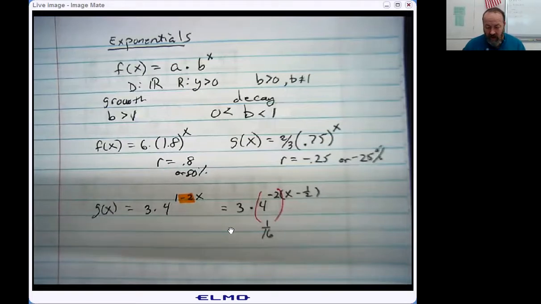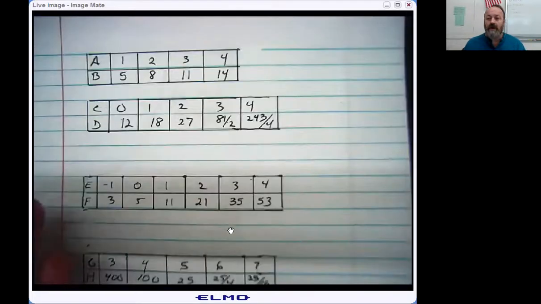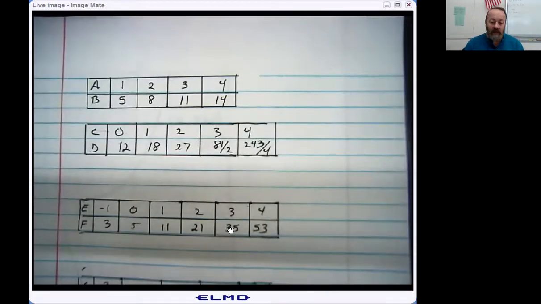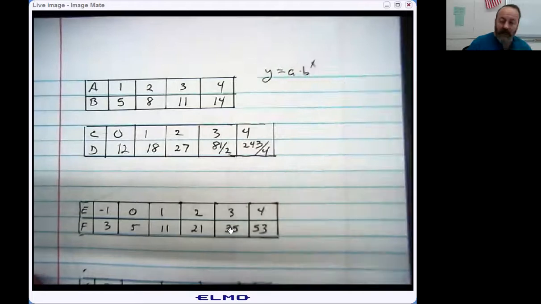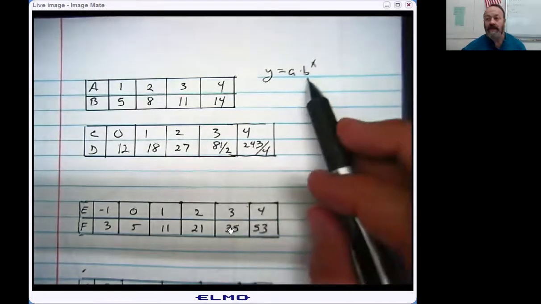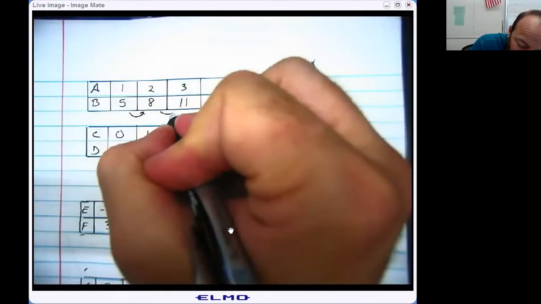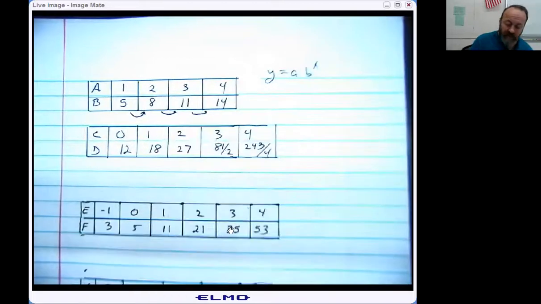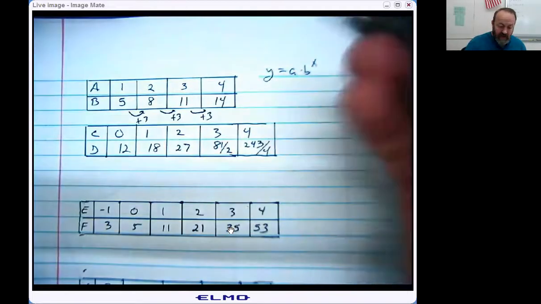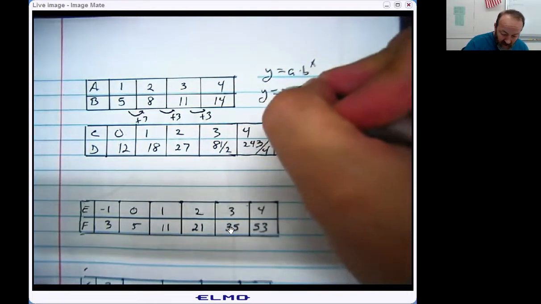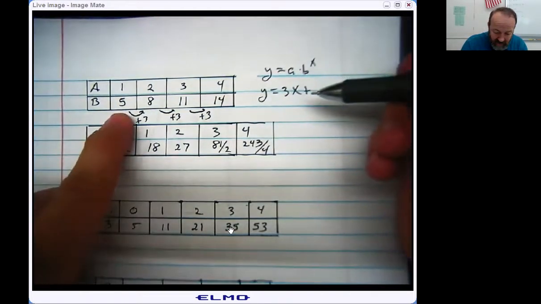So again, trying to be as quick as possible with this, I was going to give you a couple of sets of data values. Let's see if we can determine which of these data sets is in fact exponential. Which ones hold to the idea of a times b to the x? Keeping in mind that an exponential is repeatedly multiplying, when I look at this particular one and look for the pattern, I notice that it is not repeatedly multiplying, it's actually repeatedly adding. In fact, this one was a linear equation, a simple linear equation like y equals 3x plus something. And I can look at it and say, well, 3 times 5 is 15.